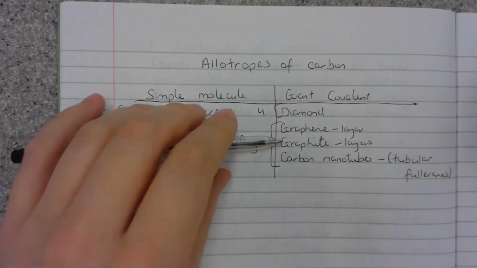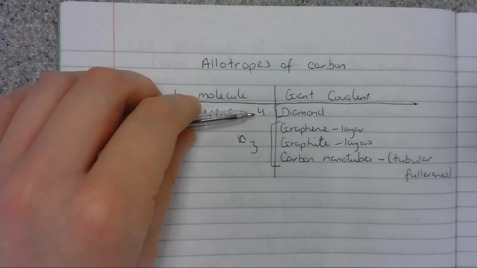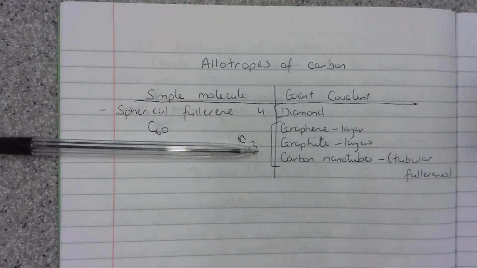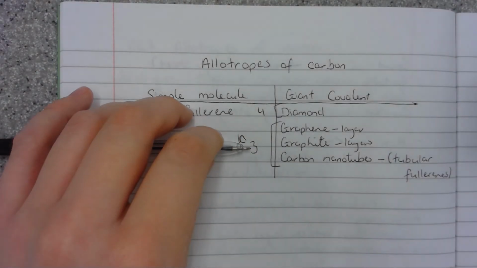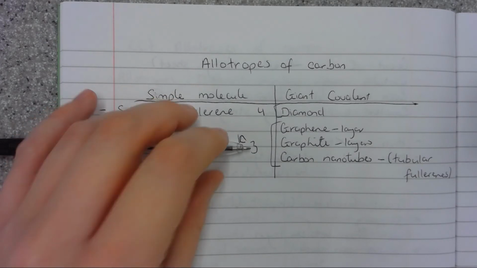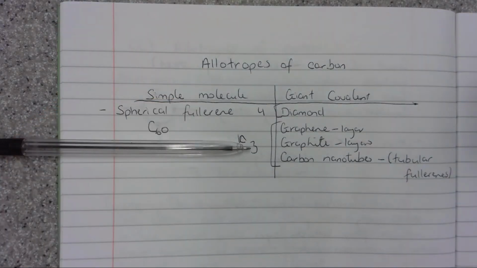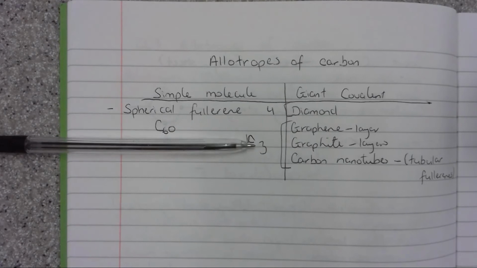So that's an additional property you need to know. Just be mindful when I'm talking about the 3 bonds and 4 bonds, okay? What students often write is, in graphite, there are only 3 bonds. That's very, very wrong. Graphite is a giant covalent structure. You've got billions of bonds. So when you're talking about the 3 bonds, you have to say each carbon atom only. It is very, very wrong to say that there are only 4 bonds in diamond. There are billions of bonds in diamond. What you would need to say is each carbon atom forms 4 bonds. Just make sure you're using the right terminology there.